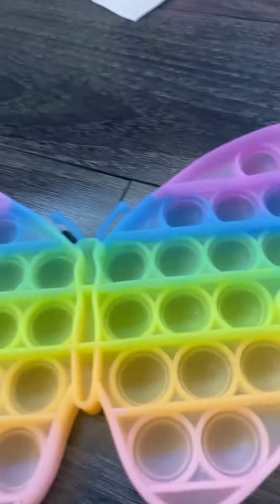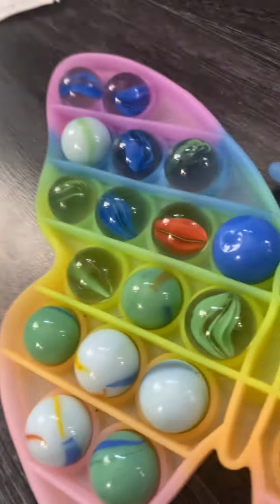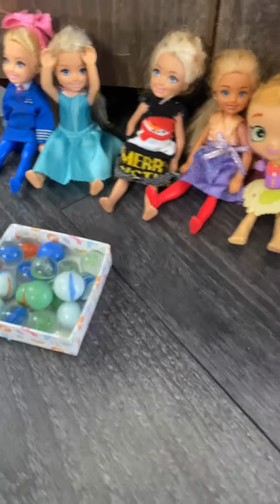1, 2, 3, 4, 5, 6, 7, 8, 9, 10, 11, 12, 13, 14, 15, 16, 17. 17 times 2, 34. So each team gets 17 marbles. Okay, so all these marbles have filled the poppet. Let's take them out. Team 1's marbles are ready. Let's do team 2's. All right, you all have equal marbles.